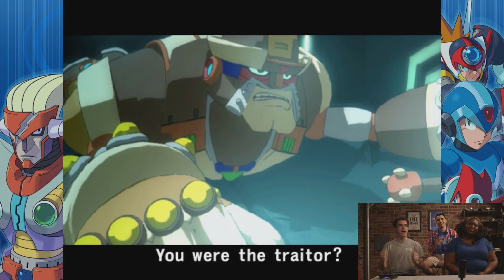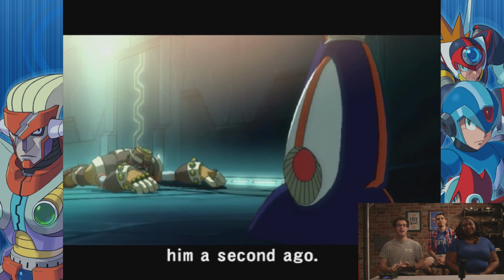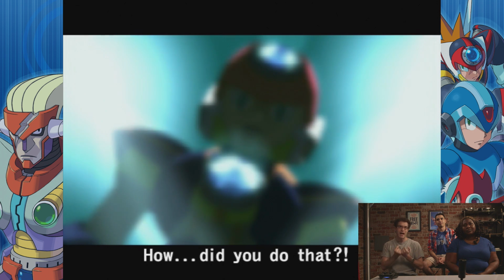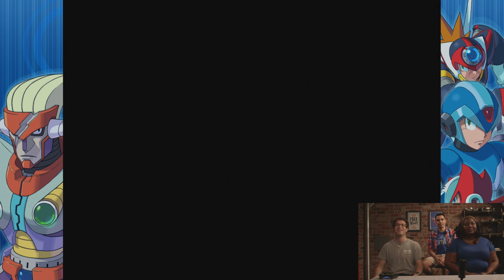Like, how do robots wear swimsuits? Why do robots wear swimsuits? We already know that X and Zero and Axel can go underwater, so they don't have to wear swimsuits. See, that's not video game logic. That's just anime logic at that point.